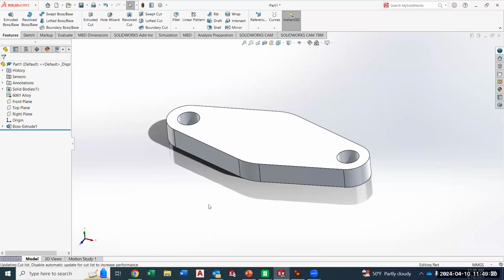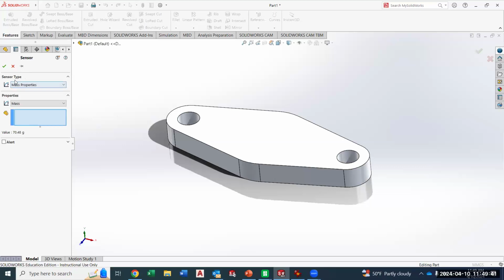Now, the other thing I have you do for each one of these objects is find the weight. So you want to set the material first, or you're not going to get a weight. It's got to know what the material is, right? That is here in sensors. If you right-click in sensor, you can add a sensor. Mass properties is what it's called, and it's going to be in grams, okay? So I think I'll switch that because it's metric. I'm going to leave it in grams. There's other things you can get here for the sensor type, but mass properties is the one we want. So I'll ask for it in grams in this exercise.